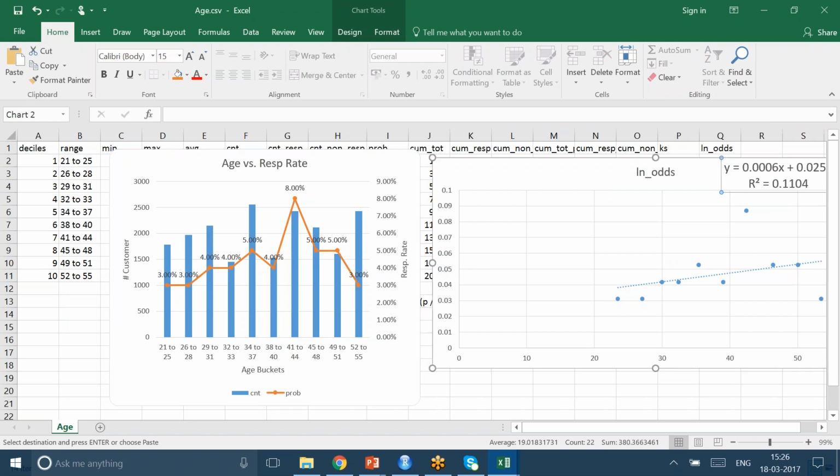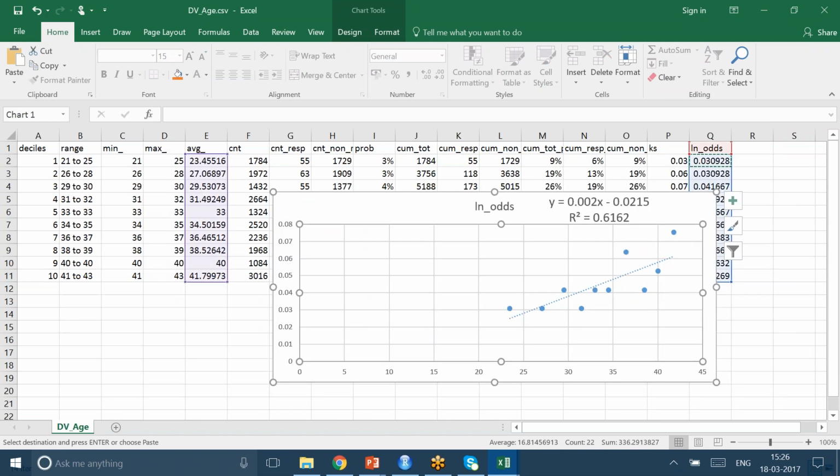0.11, and now 0.61. This is called variable transformation. In logistic regression, when we build the models, the relation that we are trying to establish is between y and x, where y is log odds and x is the independent variable, with a linear equation formula.